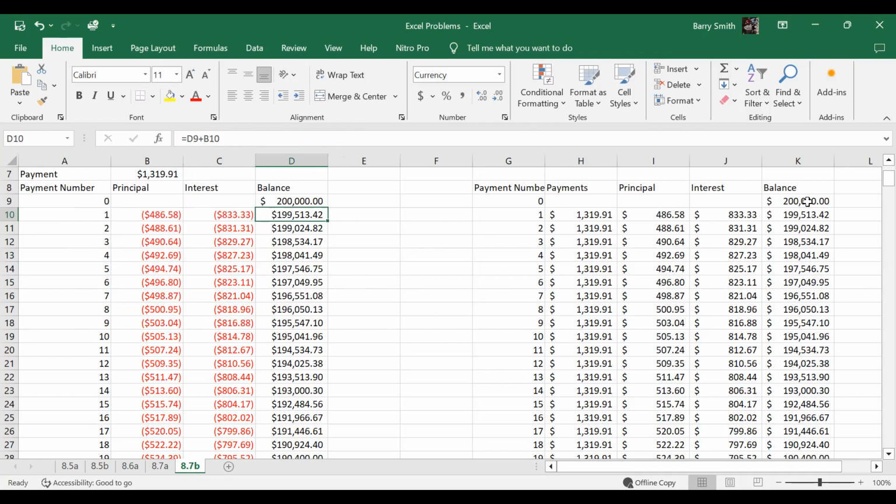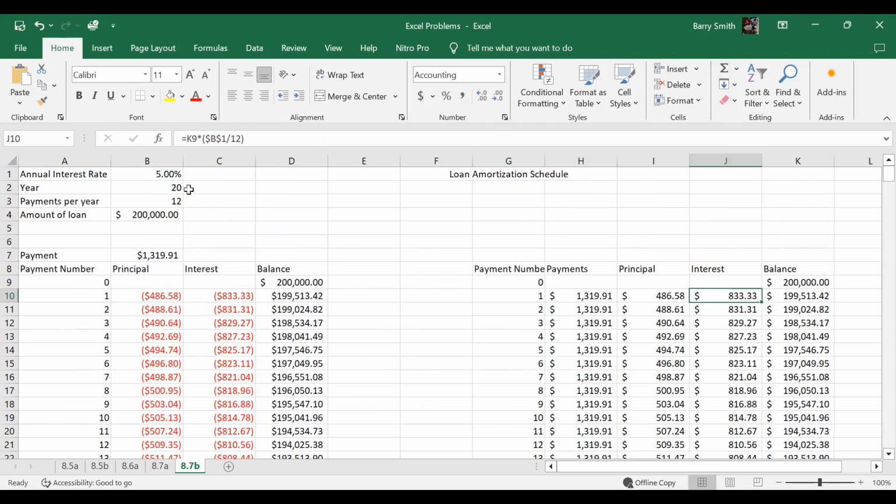And so over here, what did we do? Well, on this one, I actually calculated the payments each time, and I really don't have to do it every time because it's the same. But that's the payments, and then the principal is going to be this, and that's just our interest subtracted off of the payment, and that gives us our principal. Interest is just the value of the loan amount times our 0.05, which is the B1 over here, divided by 12. So those are pretty easy. And then this is just the subtraction. And then it's another subtraction. We take our original balance minus how much we paid in principal, and we get that.